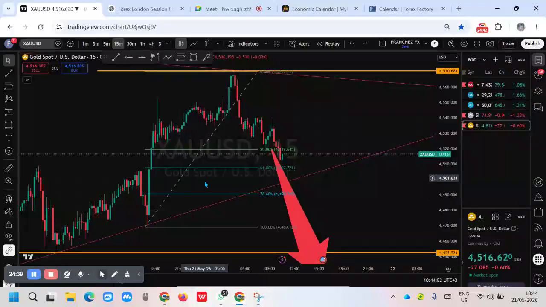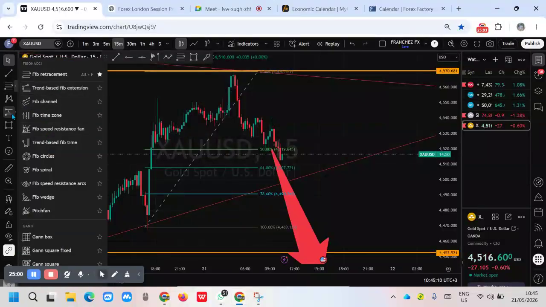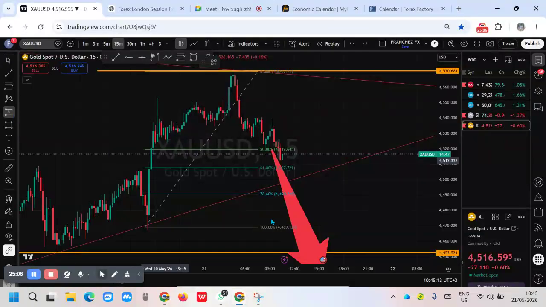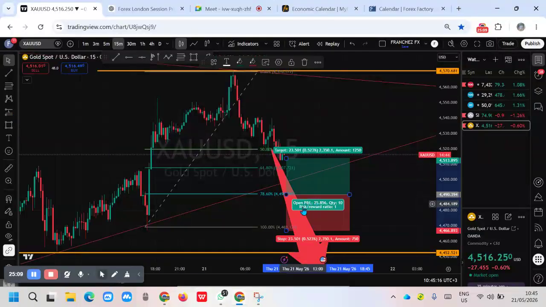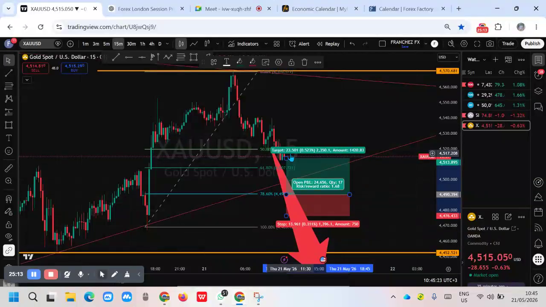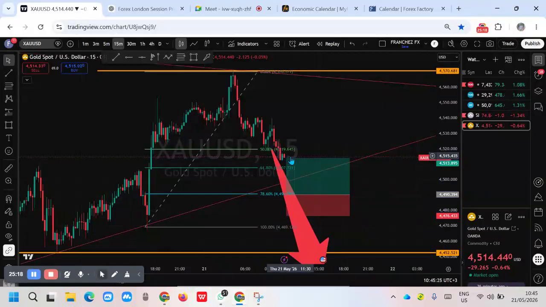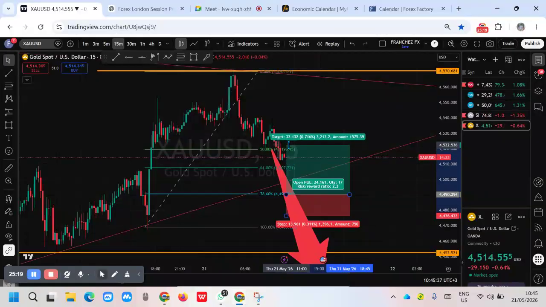Let me go back to 1 or 4 hours or 1 hour. We see which day was this. When was this? This was on Friday, March 2023. So that was 2 weeks ago. So yeah, this was, let's say, last month's low. So we are targeting our last month's low.